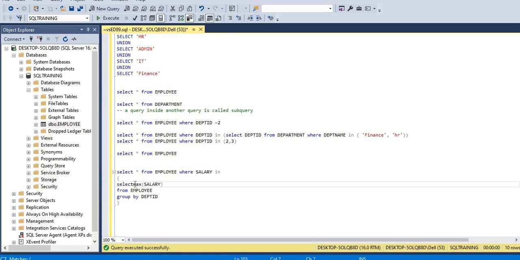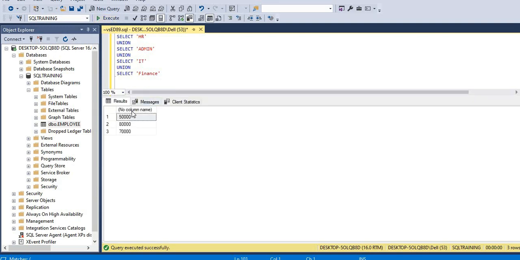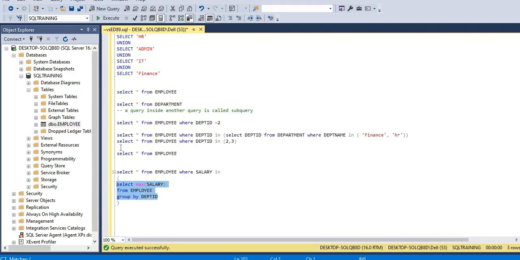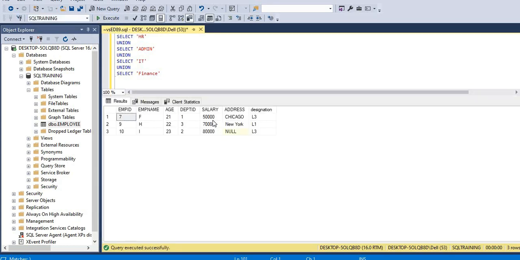If I write it like this, this will provide us the maximum salary in each department. This output will be passed to the outer query, so here we can get the details about the employees who are getting the maximum salary in each department.